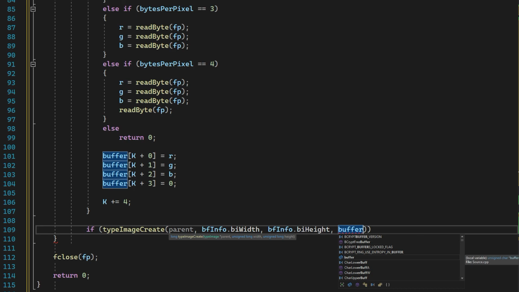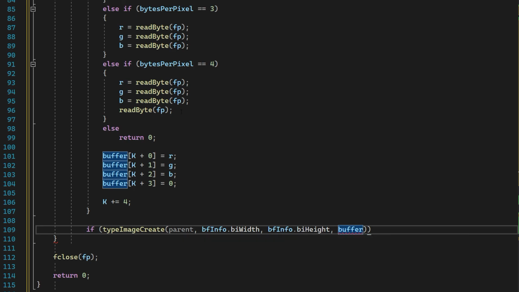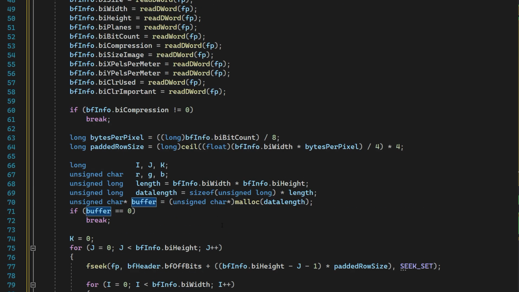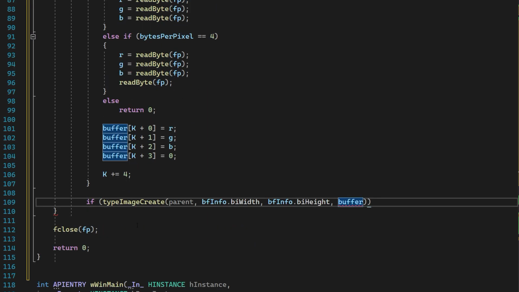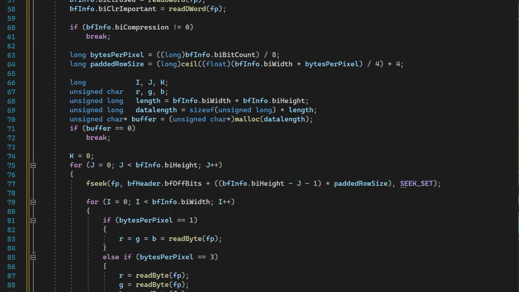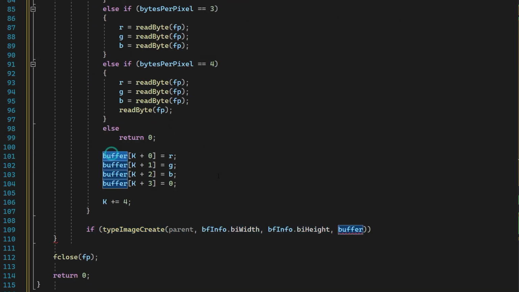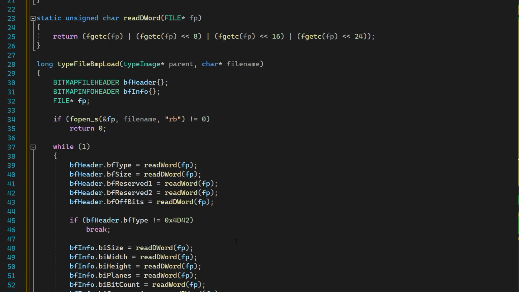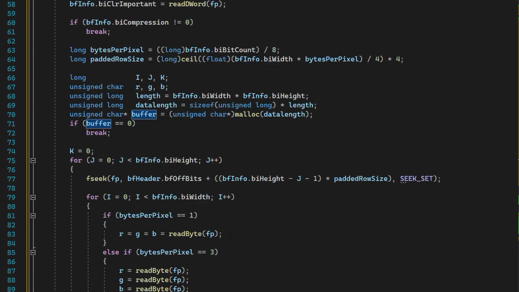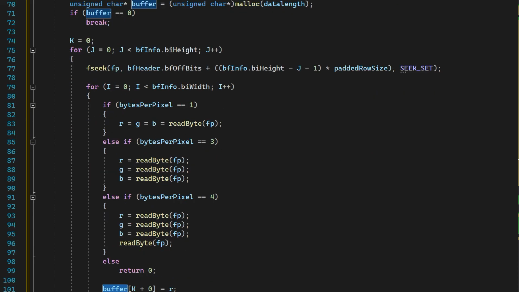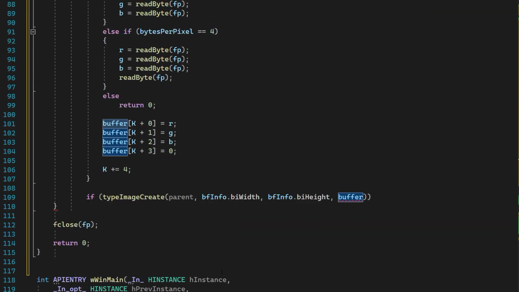Okay, I'm gonna work on something else for a moment there. Actually, I said it's not really worth it. So this right here gives you how to load an image into a buffer. The next part is just put the image from the buffer into an actual image. Okay, we load it into memory, but I'm not sure what to do with it after that. I'm gonna have to figure it out in the next video. So anyway, we know how to load an image from a BMP file. Next time we're just gonna load it into a structure that I can use and test it. That's pretty much it for now.